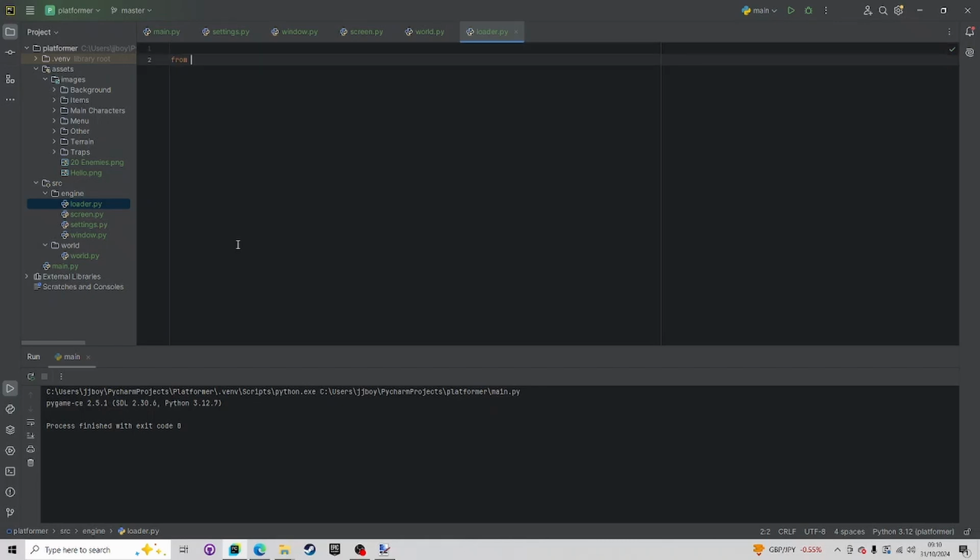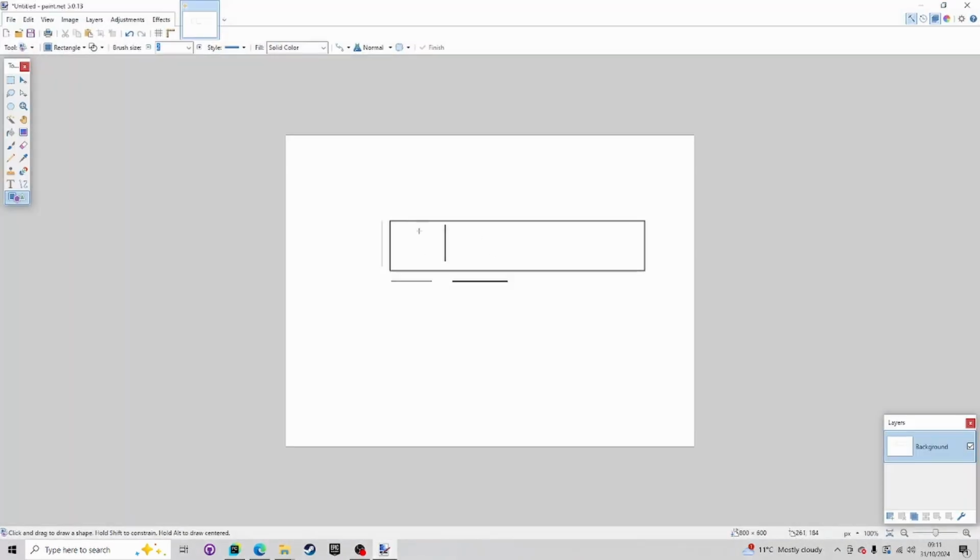So in here we always need to import the settings, because this handles all of our imports originally. And let's make a quick function called load tilemap. So what a tilemap is exactly what we drew here.